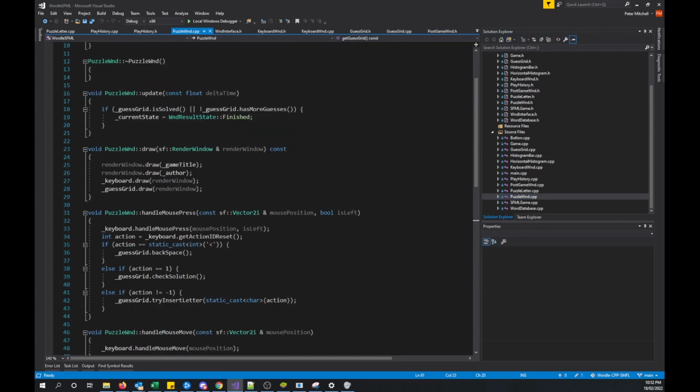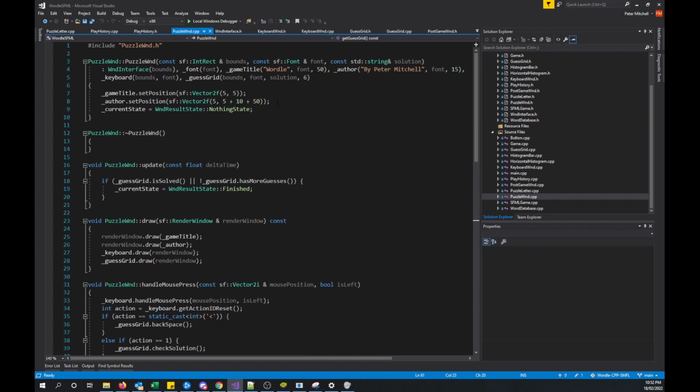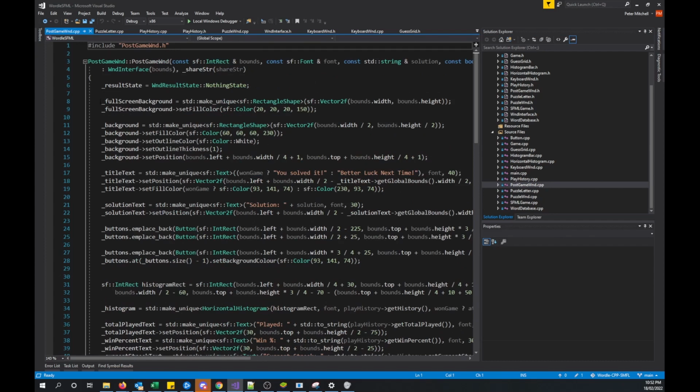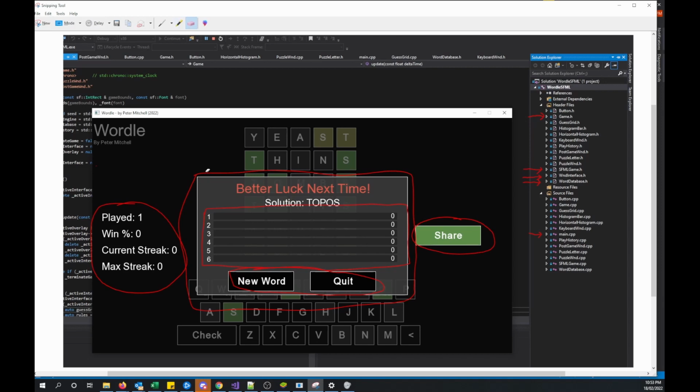So inside of the PuzzleWnd, there's not very much code because it actually passes off a lot of the jobs to other classes. So we initialize our, not PuzzleGrid, we need PostGame. There's actually quite a lot here. So you can see that it essentially groups into each element being initialized. So we initialize the full screen background. Then we initialize the background, which is going to be that, I think I've got here, so that's the grey, this sort of different grey area here. That's that background, which has a border on it, the white border.